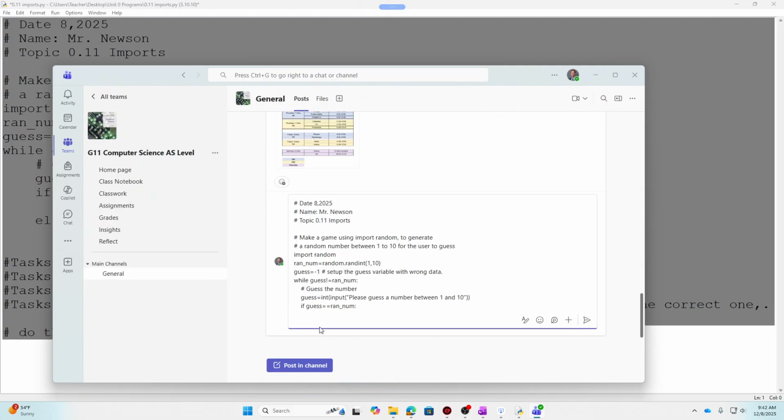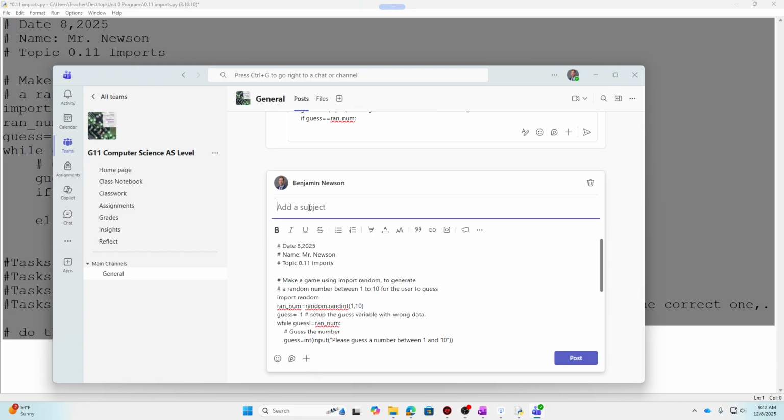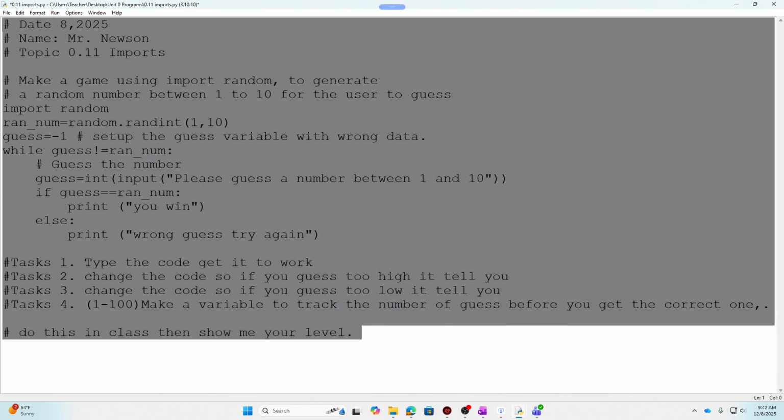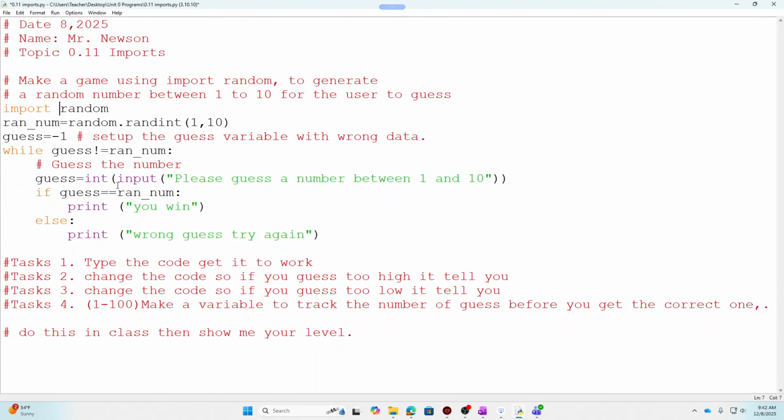So here is, oh, sorry. Here's the random game tasks. Okay, there we go. So this is just showing your understanding about imports. It's showing your understanding of if statements, and I just want you to play around and try to do these 4 tasks here. And then I will come to you individually if you have any questions about the tasks. When you finish it off, you can then work on your homework.